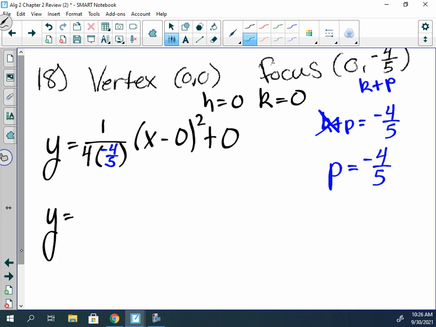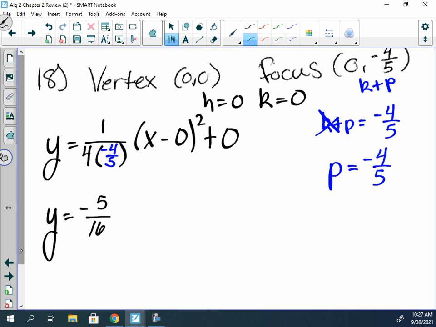Well, 4 times -4/5. Will that make the fraction go away? No, so we might as well just go on and plug it into the calculator and let it deal with the fraction inside of a fraction. Because if we did multiply 4 times -4/5, we would get -16/5. And if we plugged it into the calculator, I believe it should tell us that it's -5/16. Do you all agree with that there?